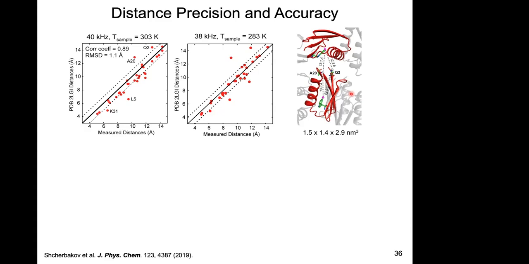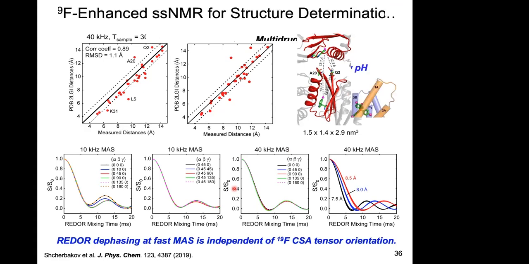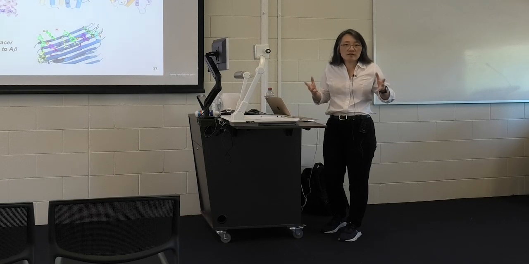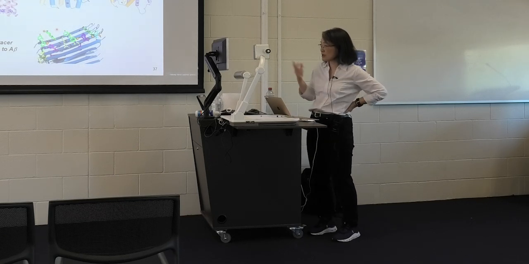So all of these can be taken care of if you have a real system where the molecules are well separated, protein is large. I will skip some of these dephasing analysis, you got the idea that, okay, CSA tensor orientations don't matter all that much if you're spinning fast. Basically, the CSA gets averaged out more quickly if you're going fast.